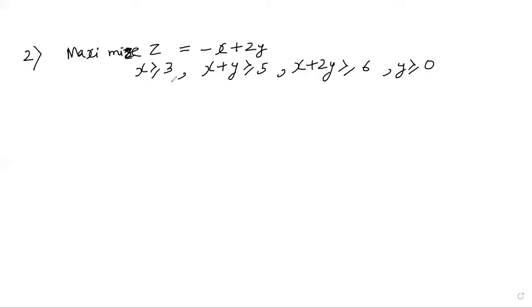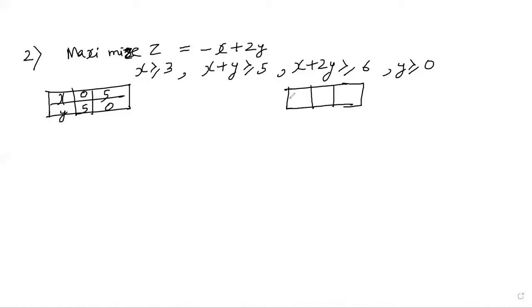So x equal to 3, we can all do. For x plus y equal to 5, if we do the table, one point will be (0, 5) and one will be (5, 0). Very simple points. And for the line x plus 2y equal to 6, let's take two points for our graph: (6, 0) and (2, 2). Simple points are always easier to plot. Now again, let's see the graph and how it's going to look. This is going to be very interesting.